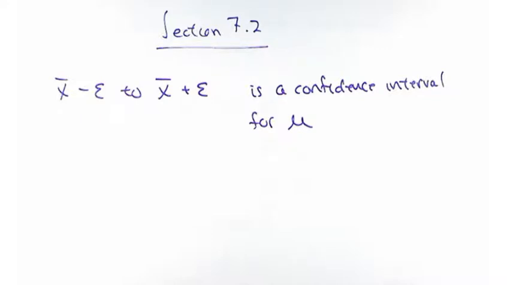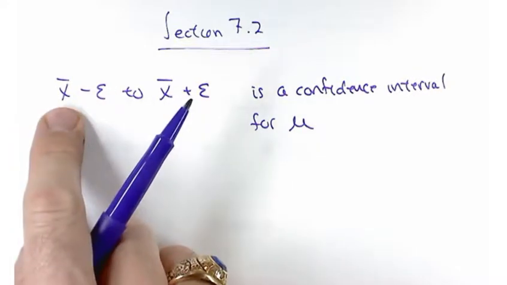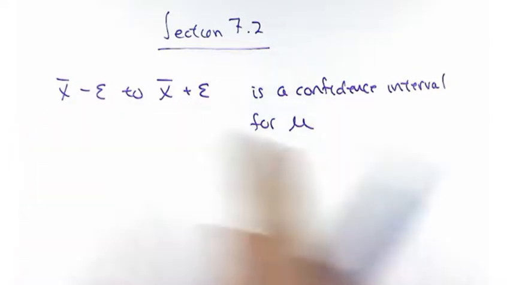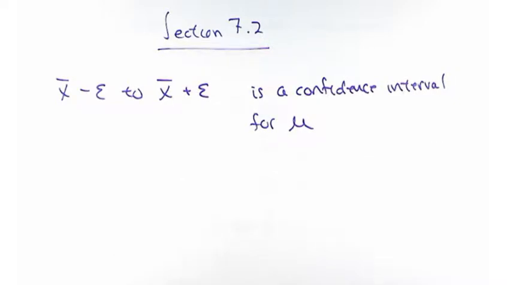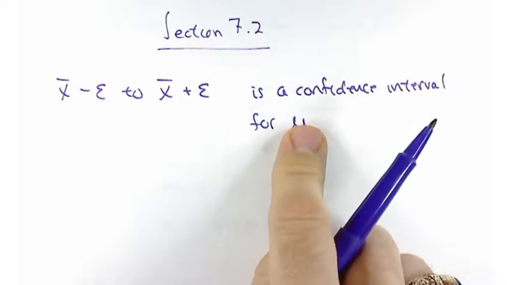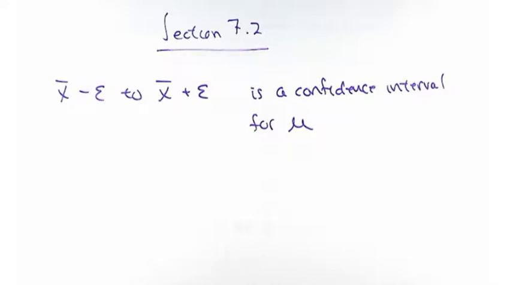So quite often in statistics we try and estimate parameters. X bar, your sample mean, is an estimate for mu, your population mean. But you know that if you take a different survey, you're going to get different results. You're probably going to get a different estimate for this population parameter. So after we get our point estimate, what we do is we surround it by a confidence interval.